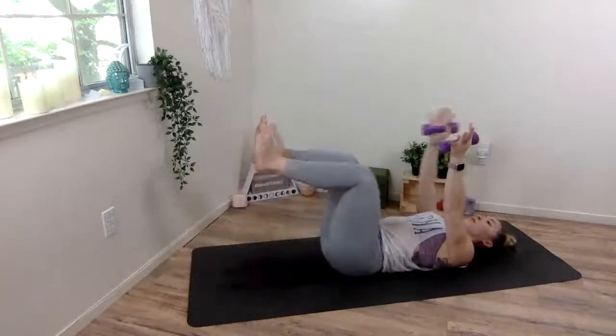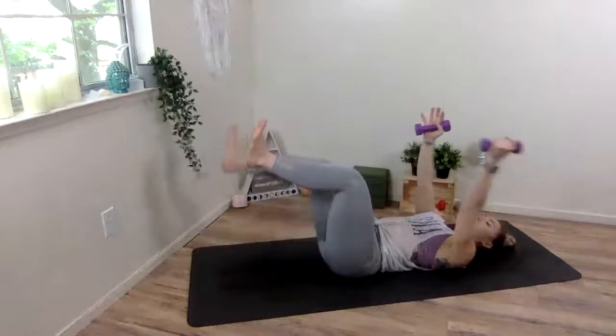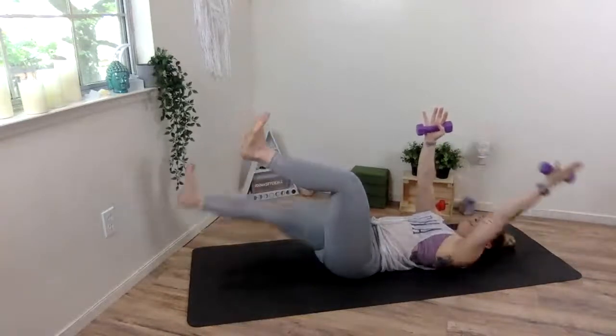4, 3, 2, and the last one, let's take it. Right arm, left leg, center. Right arm, left leg, center. I'm hitting the plank. Right arm, left leg.